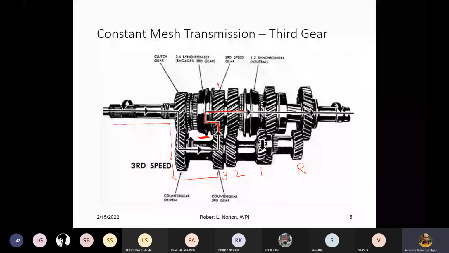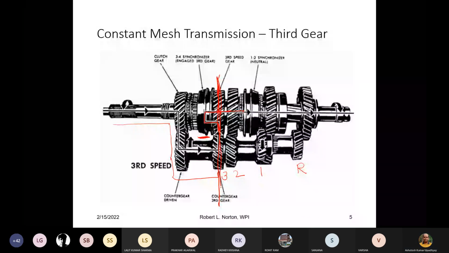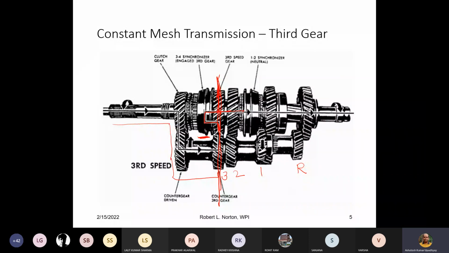Anyway, the third gear, they are always in contact. I have drawn the vertical line, if you see. The third gear will always be in contact, but the power flow is shown through the synchronizer because the gear is on a bearing. It is free to rotate. So when the synchronizer is connected, this gear will transmit a torque through the synchronizer to whom? To the main shaft. And when you are going for the fourth gear, what will happen? This synchronizer will be shifted towards the left, and it will be directly attached to the input gear.